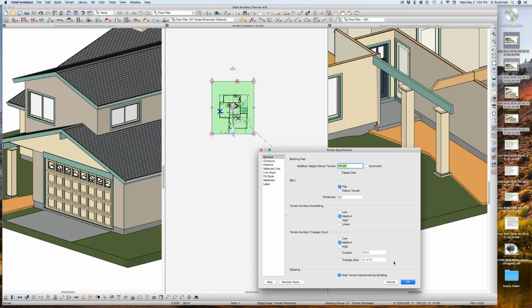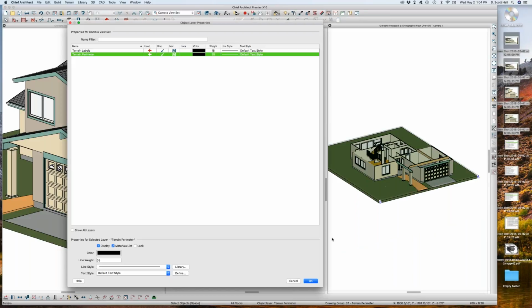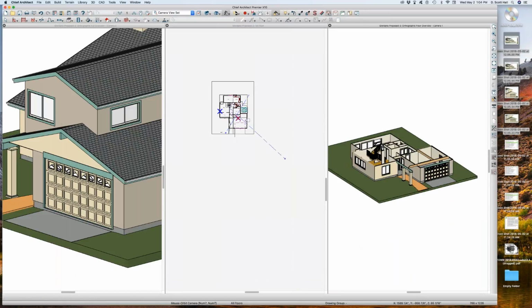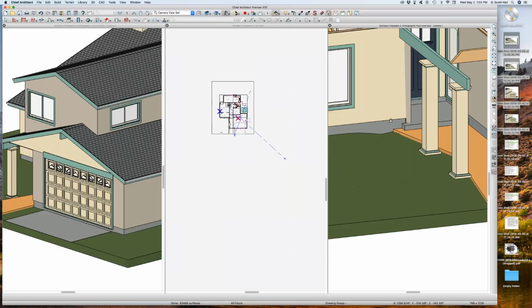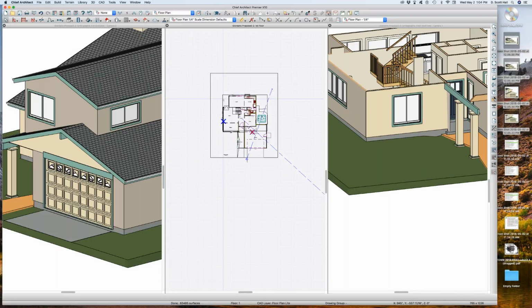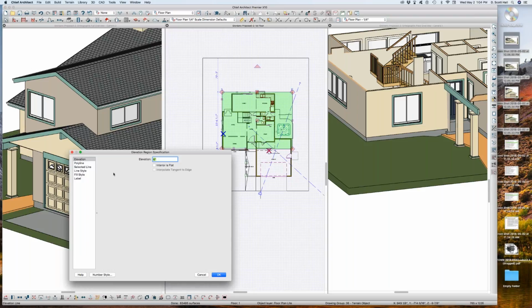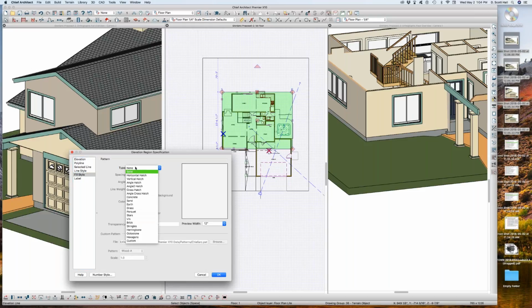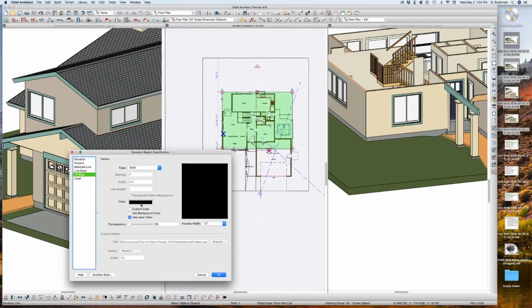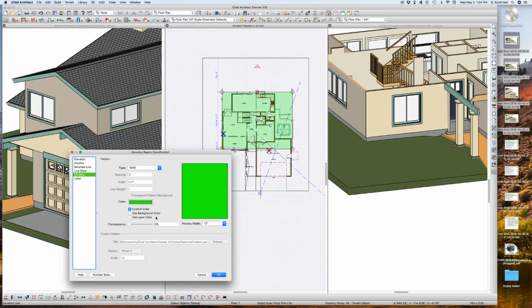This is really sort of interesting. You can see that he's got a slope here. What created that slope in his grade? That right there. That's what it is. It's an elevation region at 6. So I'm going to give it a fill, a solid fill, give it grass, boom, just so you guys can see it.